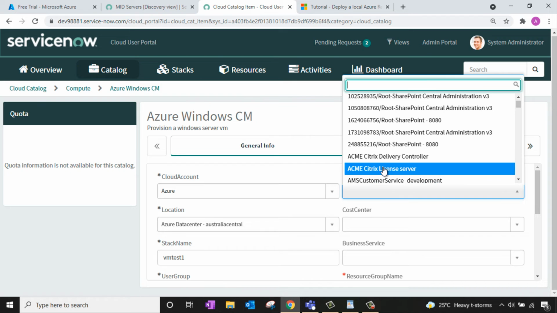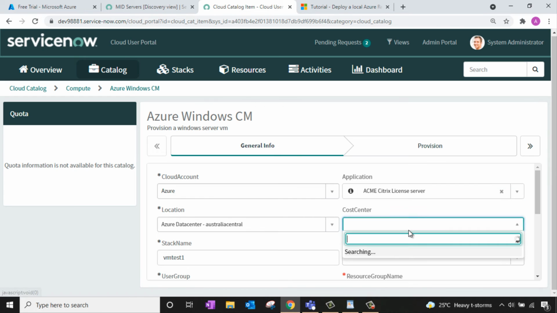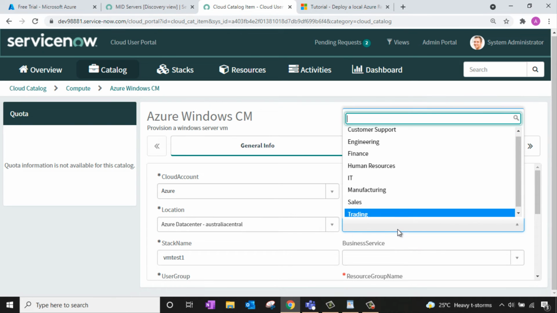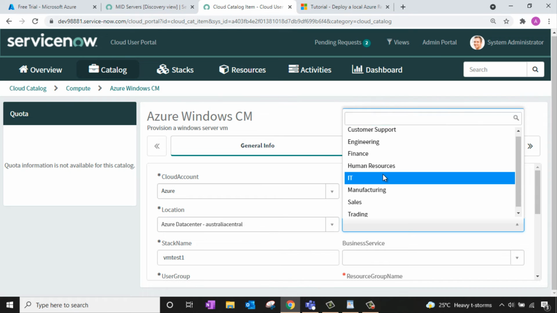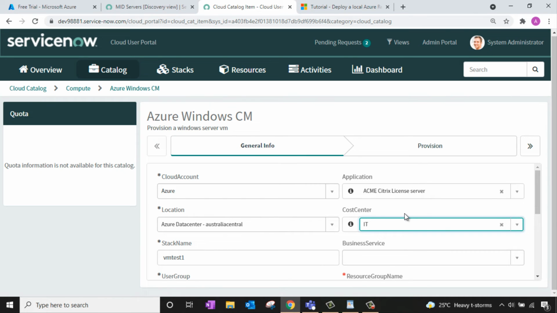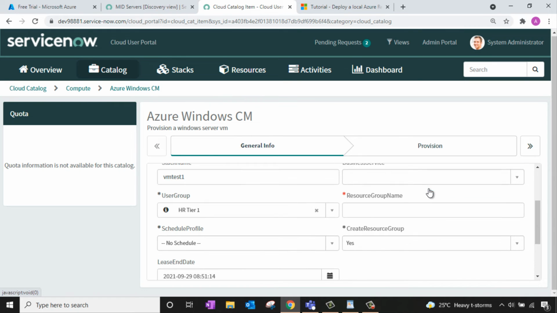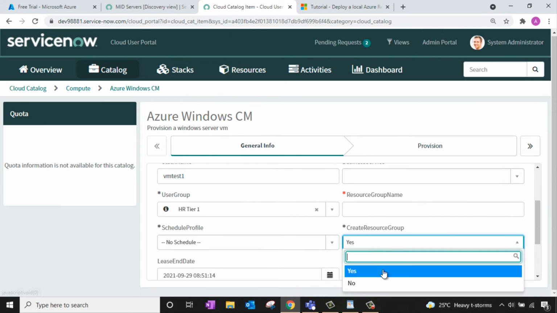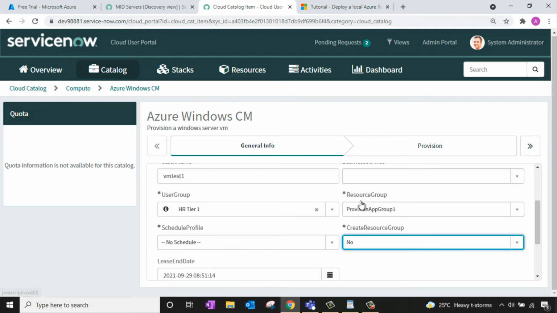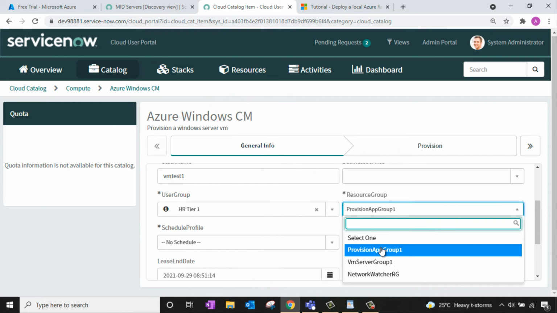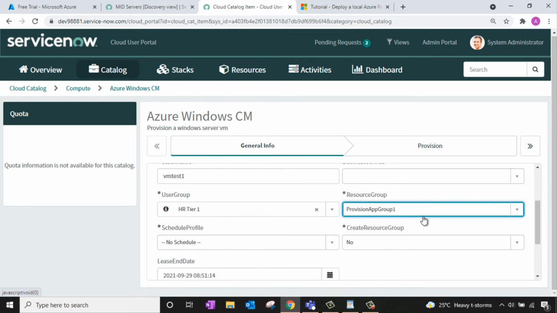So let me select a sample application here. Cost center, I would select the cost center as IT, and I also need to provide a resource group name. I don't want to create a new resource group, so I would select this option as no, and it would display all the resource groups which are available in my Azure cloud. So I would select provision app group 1 as my resource group.